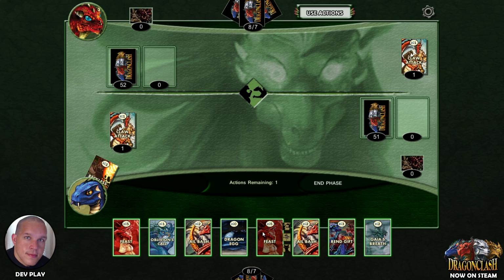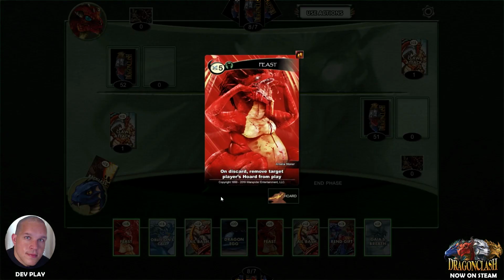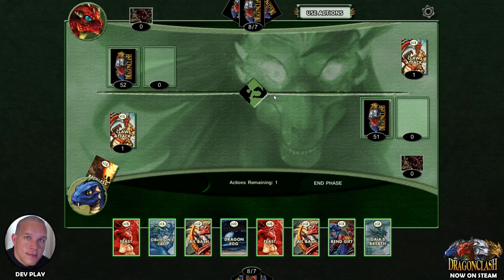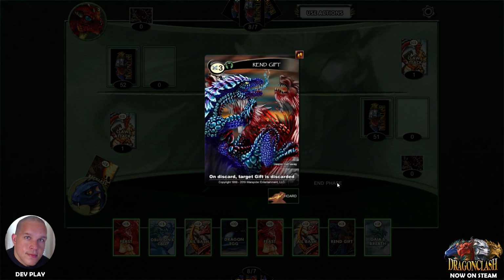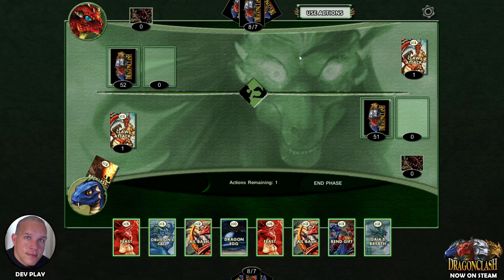I also have 2 feast cards, which is a great start as well, because this is going to stunt Corlock's, that's my opponent, his growth. As he puts cards into his horde, I can then eat them, which means I should have a nice tempo advantage there. And then Ren Gift: if and when Corlock plays a gift, I can make him discard it, so it's also handy to have. I have a lot of fun cards to start with, and a lot of choices here.